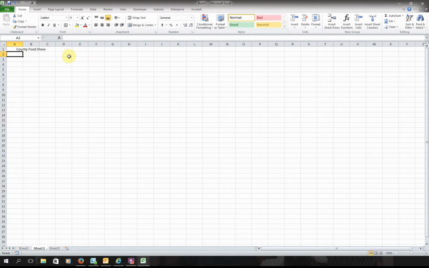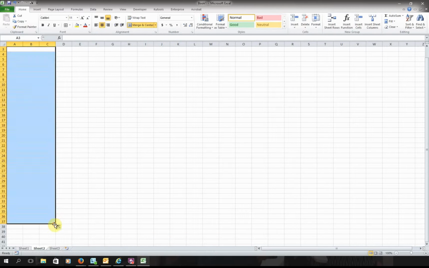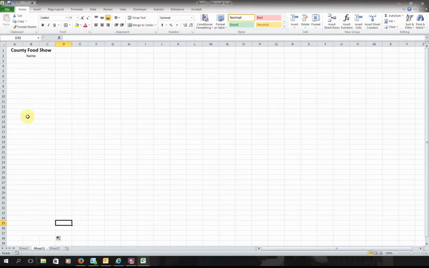And the good thing about it is once you've got one page set up, the rest of the pages kind of make it easy because you can just do a copy and paste. It's actually really, really easy. So again, once you have that, you might want to bold it, make it a little bit bigger. I'm going to put name here. So merge and center, I'm going to put in name. And then again, highlight those 3, merge and center. I'm going to go ahead and pull down to about 37. That gives us enough room for 37 kids.